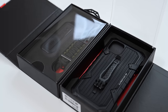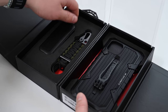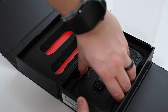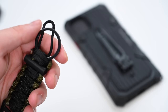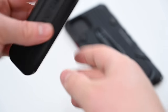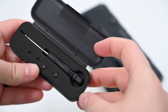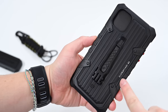The case also includes two other things in the box: a little keychain lanyard and a small Element Case box, which contains a few extra screws and a quick-access screwdriver to assemble and disassemble the case. Looking at the included accessories, it has the Element Case logo on the top of the actual clip. On the bottom is a keychain which can be removed, and you can use the little cord to connect it to the bottom corner of the case. This is made out of four feet of paracord, with a little flint in the center used to start fires in an emergency. There's also a quick-access screwdriver and two screws of each type as backups.